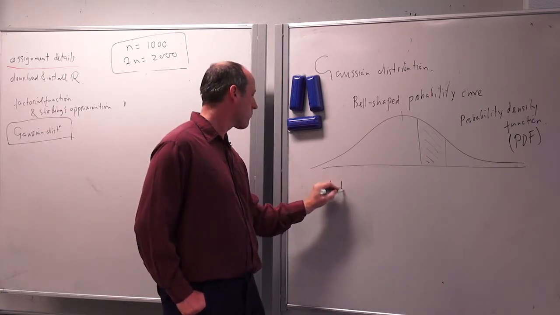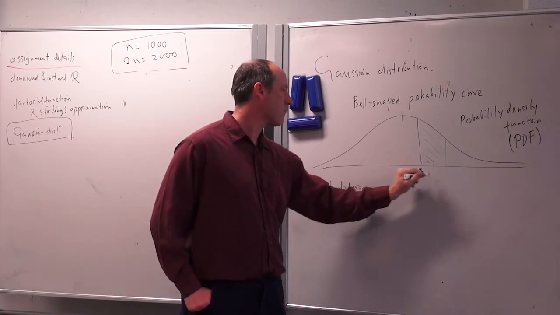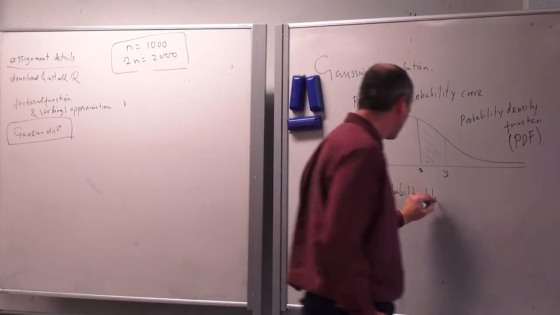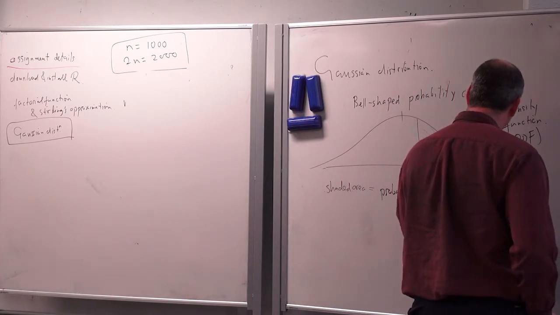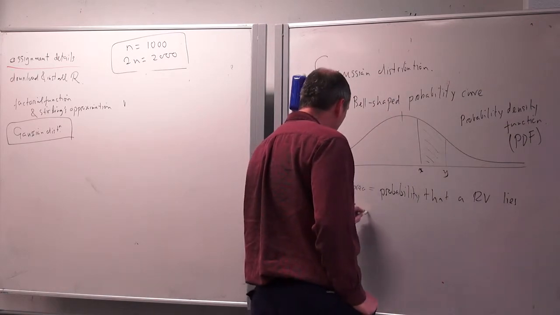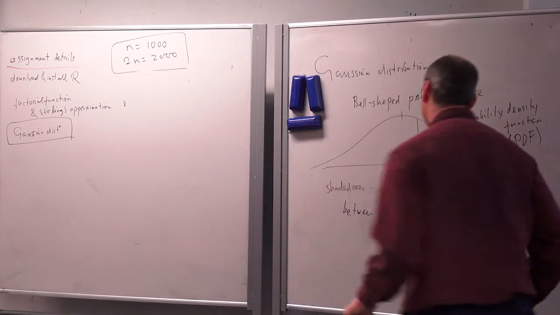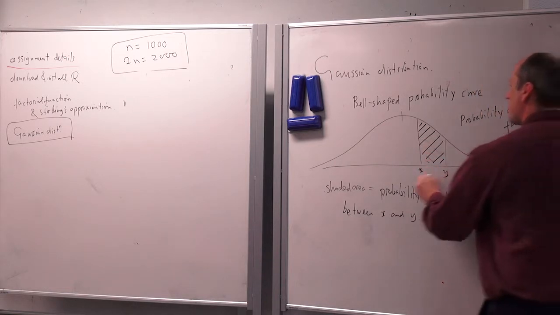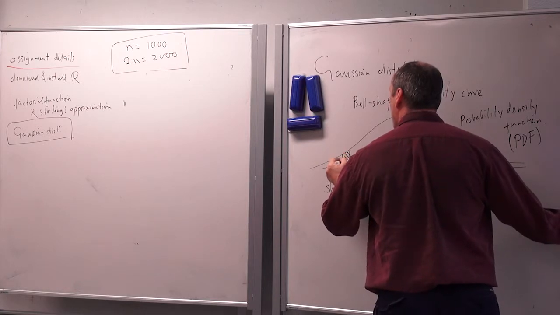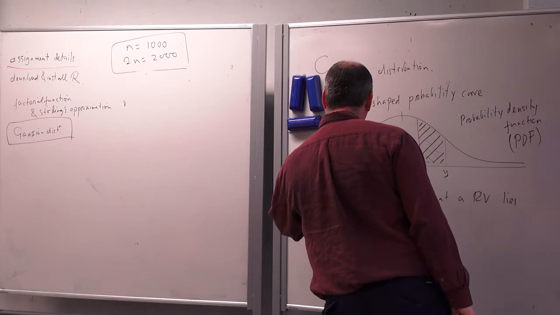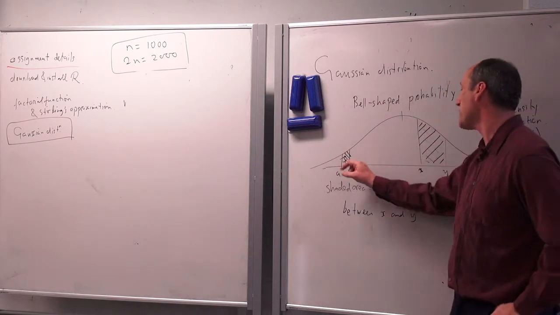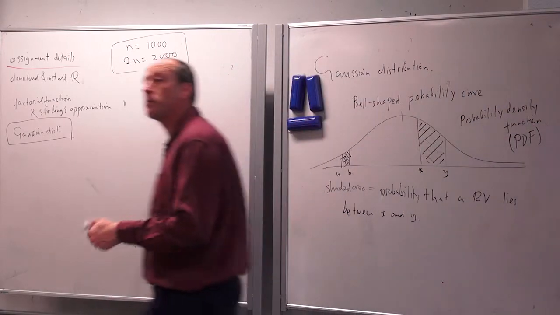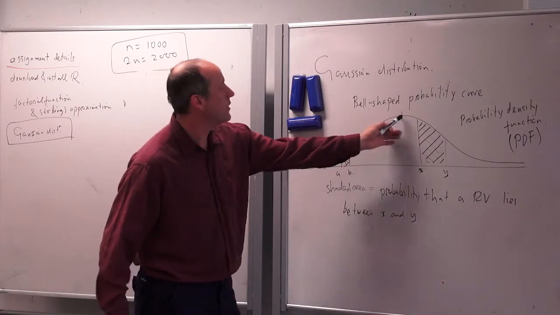The shaded area is the probability that a random variable lies between x and y. Okay, so we can see that this area here is, well, that's what it is. But if I were to work out the probability between these two values here, let's call it A and B, it would be smaller for two reasons. Firstly, A and B are closer together, and secondly, the height of the curve is smaller as well. So the height of the curve tells you where your probability is concentrated, and of course, the probability is concentrated here, right at the centre.